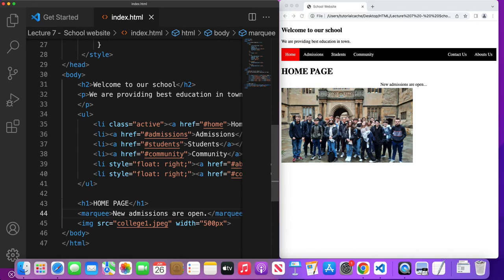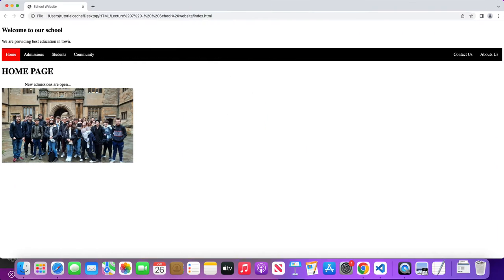Now what we will do is, okay, so now we have one page only, right? Now what happens when we click on admissions? It says admissions, but we do not have any admissions page, right? So carefully, what we need to do is we need to create the admission page now, right? So we can move to that page as well.